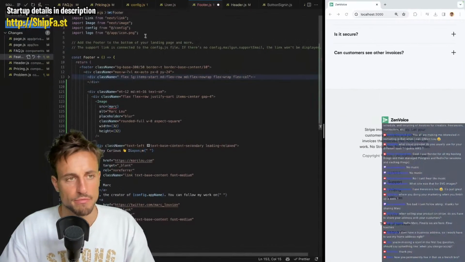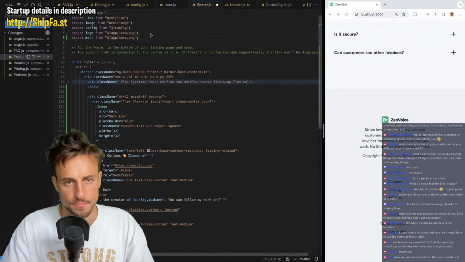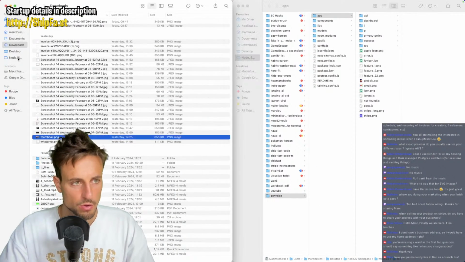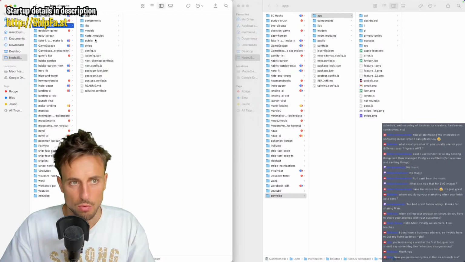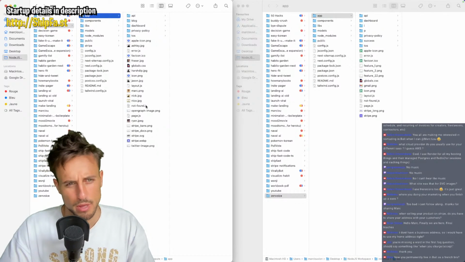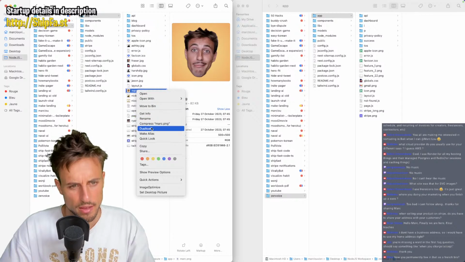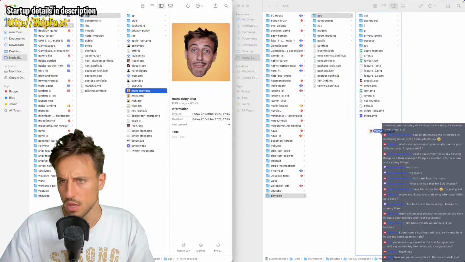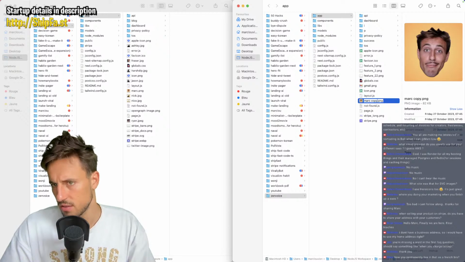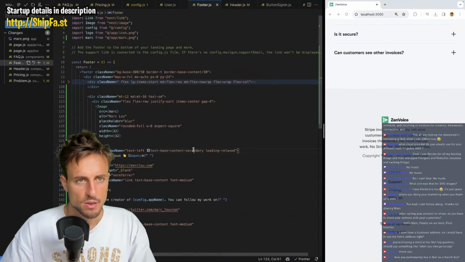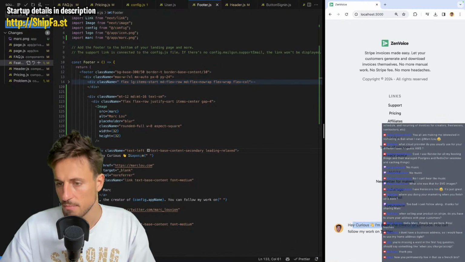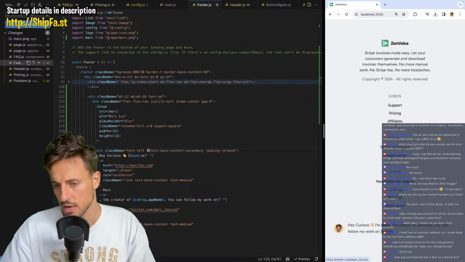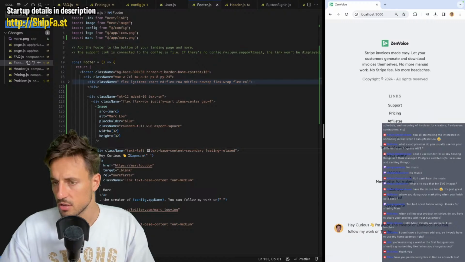Oh, I need to copy paste my face then somewhere. We're gonna go to Buy Dispute, and I think it's in a folder probably. Yeah, I'm gonna duplicate that, and we are going to paste my stupid face right there. Okay, and so now we have hackers, a mark, my Twitter link. You can follow my work on Twitter. Oh yeah, okay, my Indie Page link and my Twitter link. We have Buy Dispute, Ship Fast, Indie Page, and my newsletter.